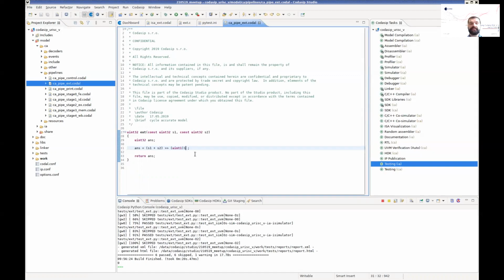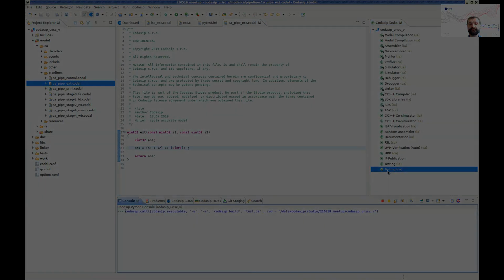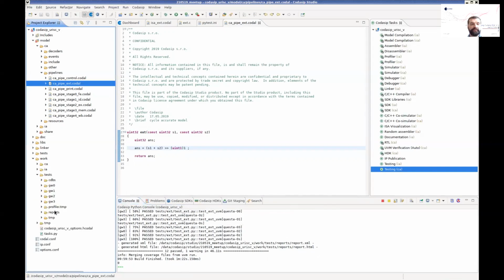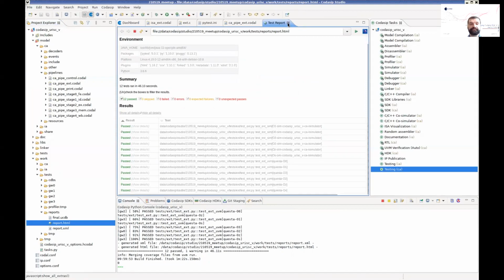What I can do next is let's see whether we pass UVM. And for this purpose, there is a testing CA. So all I need to do is just click on that button, and then let's check the result. So as we can see, right now, all tests passed, including the ones that are UVM-based. If I now open the report, we can then check that everything's fine. As we can see, we can also check the coverage if we need to. So everything is nice and clean.